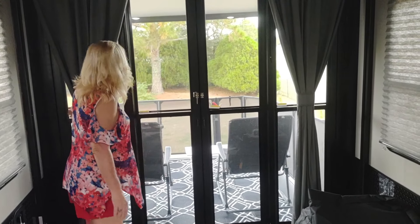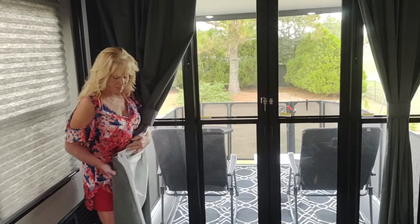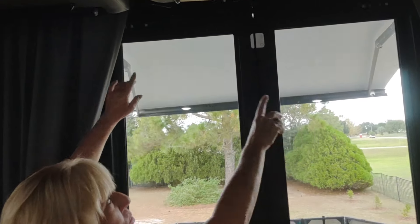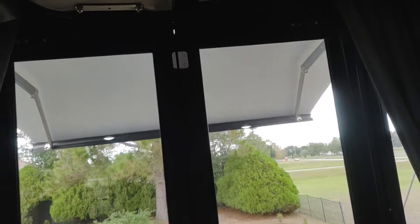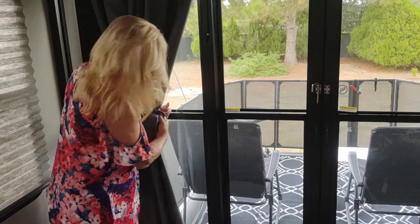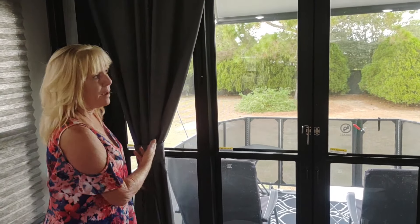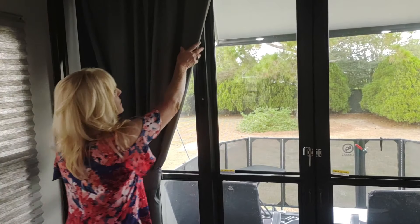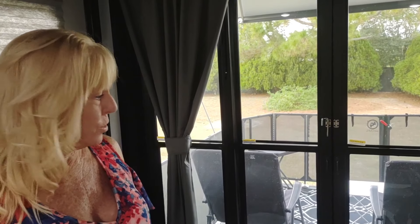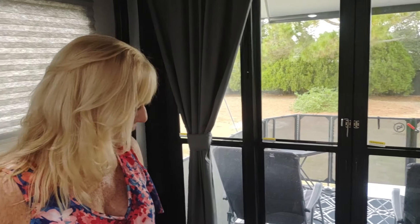I added blackout panel curtains from Amazon using a spring curtain rod. They come with Velcro tie-backs so when we have guests, you can block off the garage and give them privacy from anyone walking behind the trailer. They also keep the sun out so guests aren't woken up early. We took almost every option on this unit — three air conditioners, full body paint — except solar panels. We got the three-season glass doors for the back porch. The glass comes down and you can switch to screen. This is my haven.